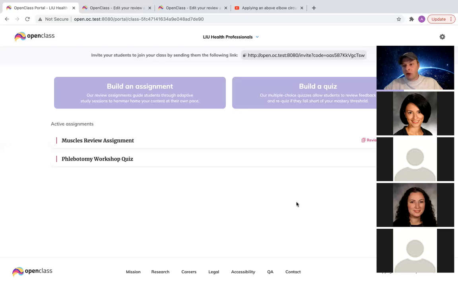The OpenClass algorithms prioritize concepts that students struggled with earlier in the semester to continue to give them practice on those, but really all concepts covered previously in the course. OpenClass will handle that automatically, and it won't be like, do these 8 questions on this week first, and then these 4 questions from previous weeks. It'll be, okay, maybe there's 2 questions from this week, and then here's a previous review question, and then a couple more from this week, and then a review question. They're all blended and mixed together within the assignment.